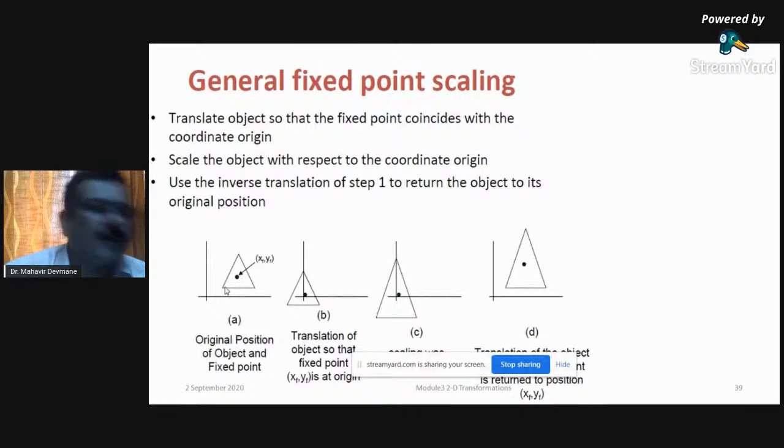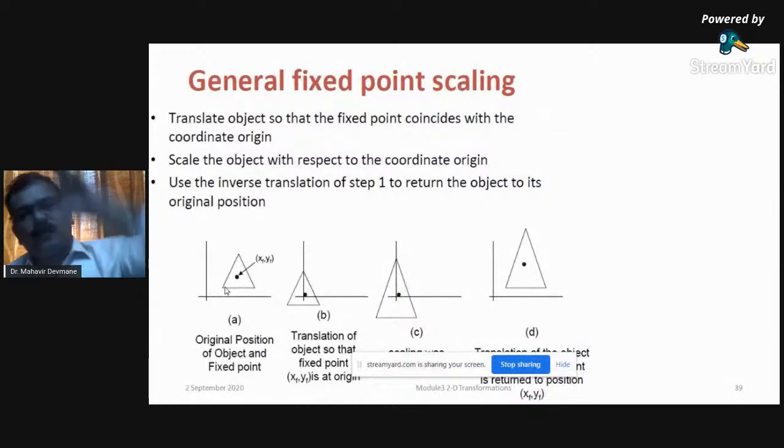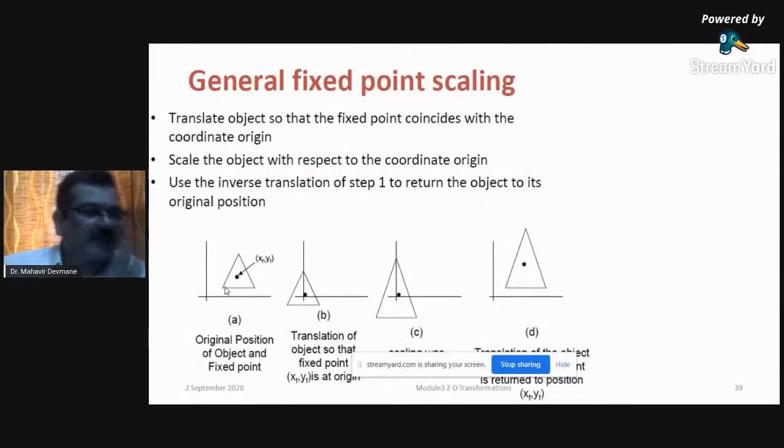About the scaling, we have seen that if you are doing scaling with reference to the origin, scaling is nothing but directly applying the multiplication factor. If I am reducing the size of the object, as we have seen in the previous session, that particular object will move towards your origin. When you enlarge the object, it moves away from your origin. So the procedure remains almost the same when you perform rotation or scaling of the given object with reference to a fixed point.